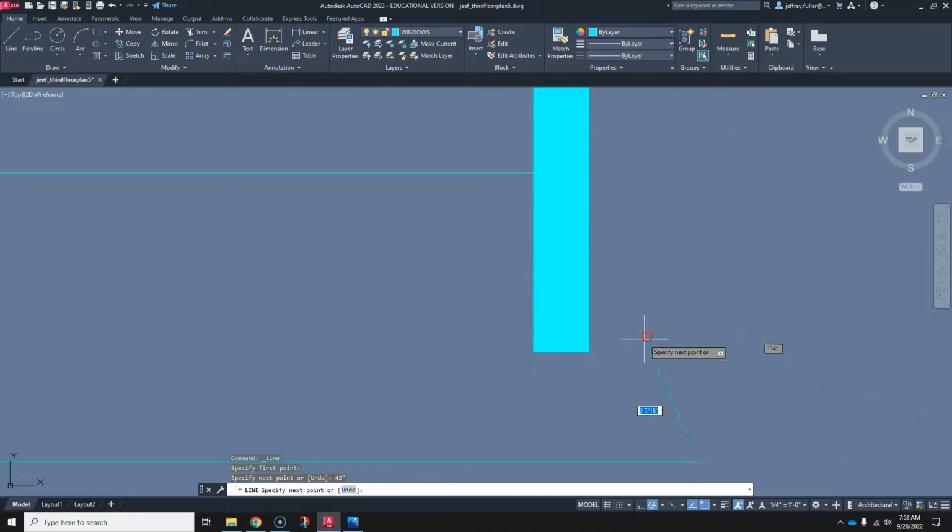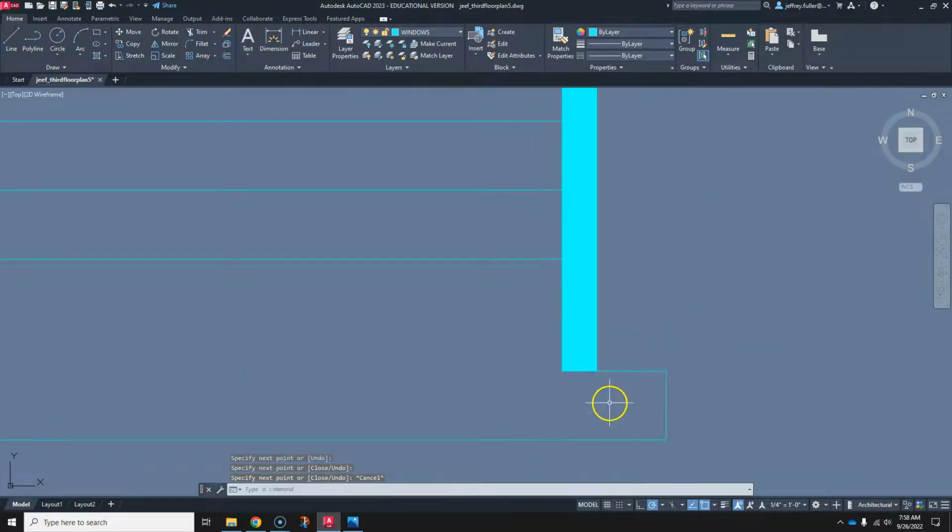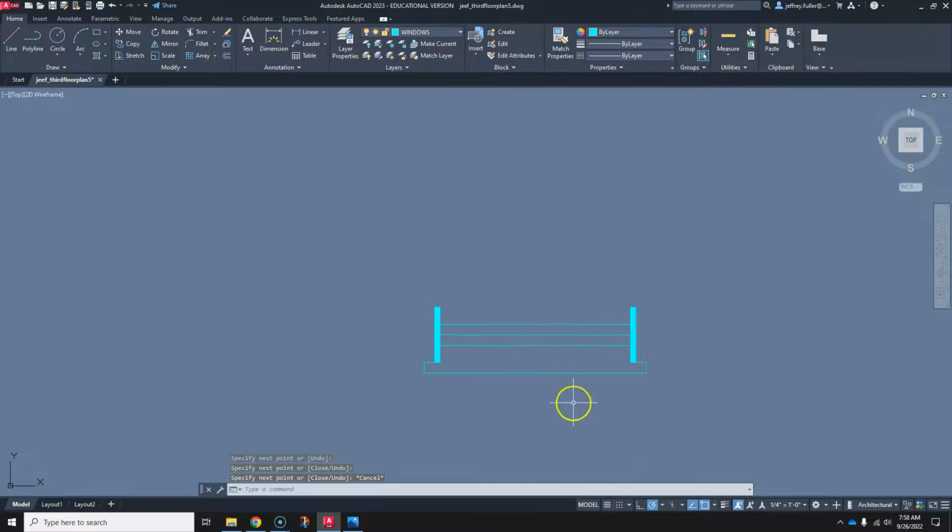All right, and now just associate your geometry with all your guidelines and your snap behaviors and all that kind of good stuff. And there we have a 3-foot wide window. Now I'm going to turn it into a block so that I don't have to draw it again. I can use it anywhere, and I can also use it on my future plans.